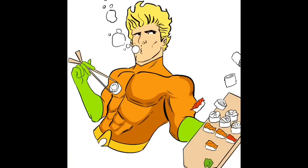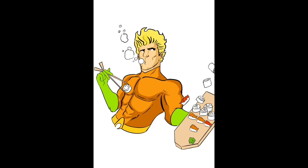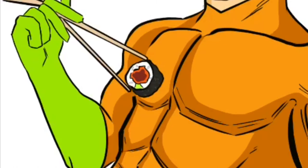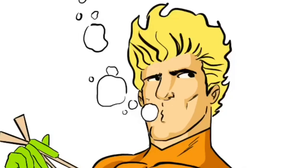Right here I'm coloring in his suit. I was going to leave it just a flat color without any shadowing, but I felt like without the shadowing it looked incomplete, so I had to add that. Right here I'm just going in coloring in all the sushi. I added little gray circles to kind of add the illusion of rice, and then for the black seaweed, I added a dust of a green color to just make it look like it had that green seaweed color.